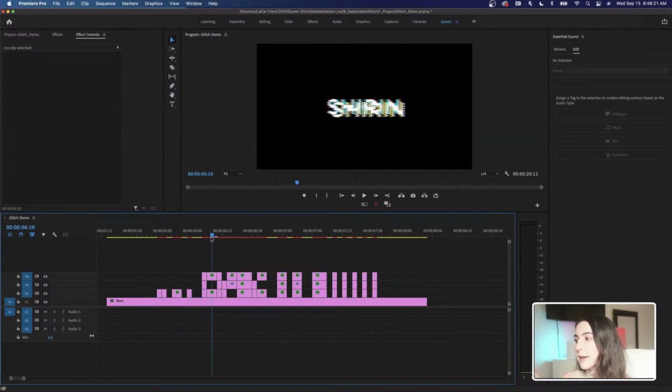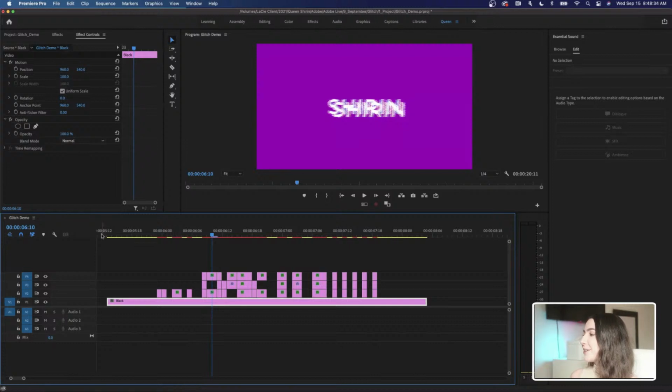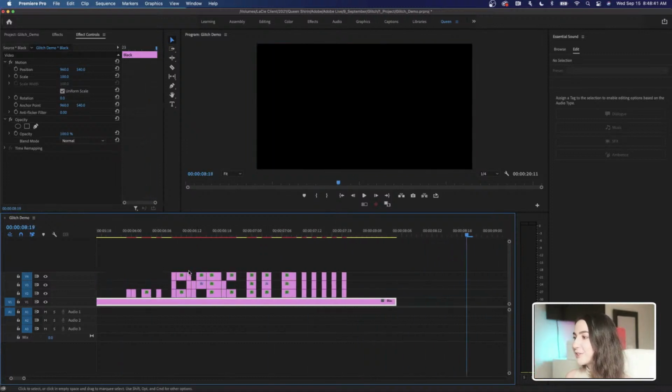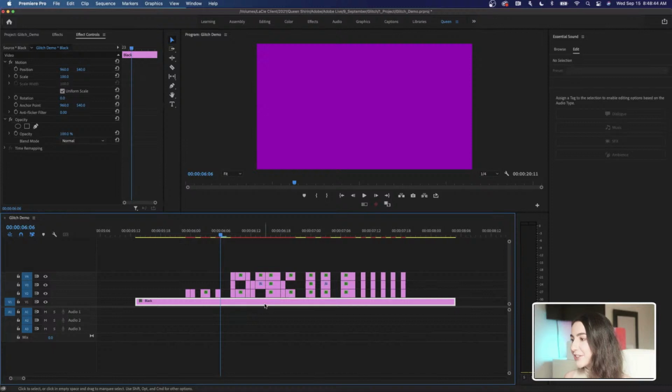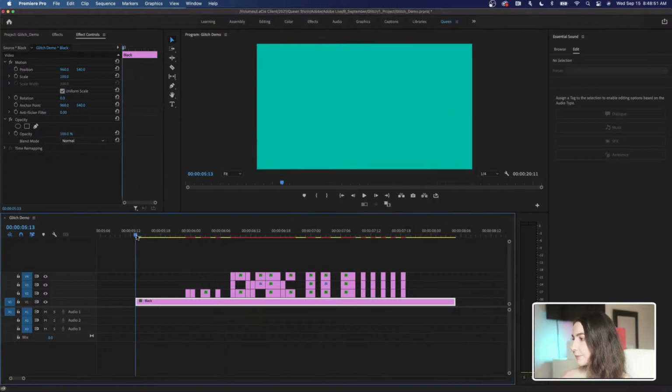So now let's say you want to change the color of this background. Let's say we don't want to do black, right? What you can do is, just like before, double click right here. And let's say we want to make this something like this purpley color for Premiere Pro. Why not? All right, so now we have something like this. And let's press play. And now you have glitch on purple. And you can really just have fun with this, change it up to whatever color you want it to be. So I'll just double click again, and let's make this a sort of tealish color. I'll press play. And there you go. Love it.